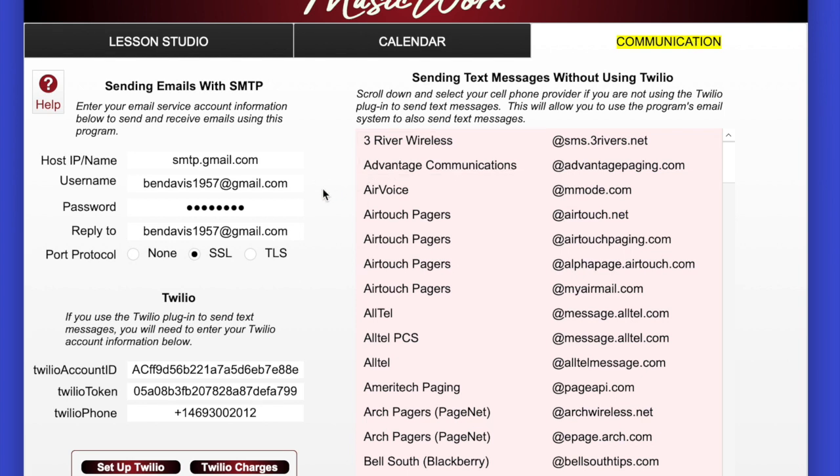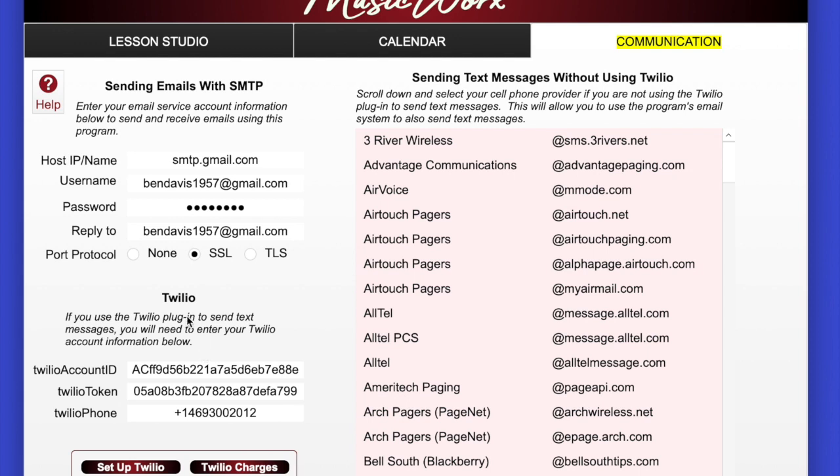Communication. This is also really important because this goes over texting and email. This amount of information here, this little corner deals specifically with your email, and I use my personal email, and these are the codes that I put in. This is my Gmail password, and you'll want to check with your email provider and know exactly what to put in there. Usually you can find that on Google, and it's not a problem.